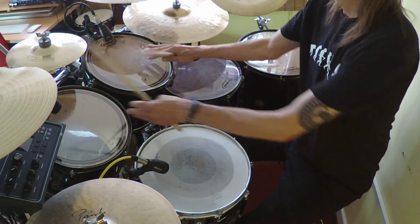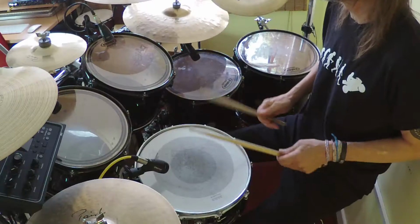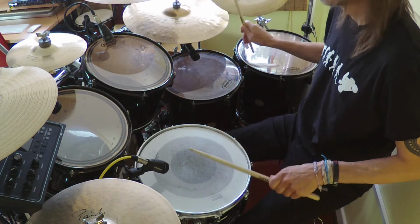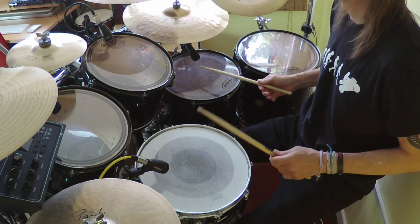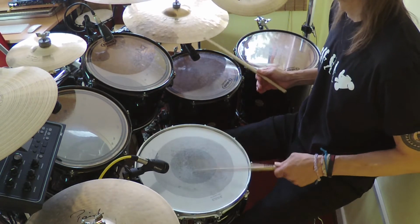So, plenty of things to practice with the eighth note triplets. There's playing them on the snare drum, taking them up to the tom-toms, putting them on the crash cymbals, using them as a fill, using them as a pattern, using them as an independence exercise. So that's eighth note triplets.